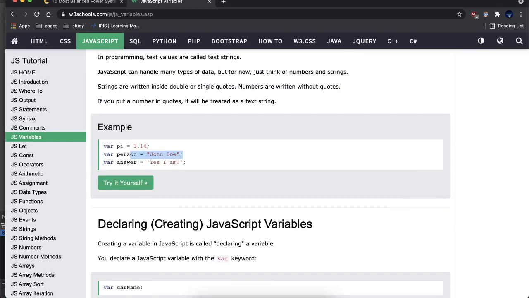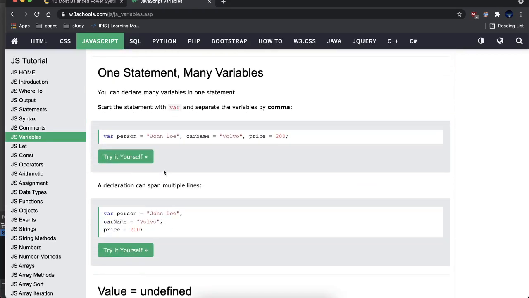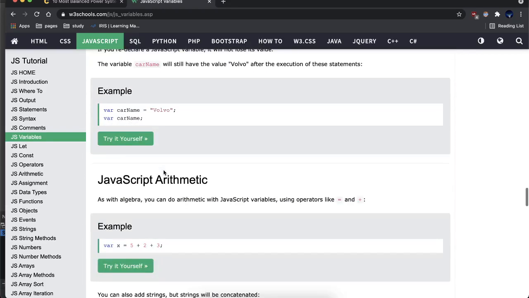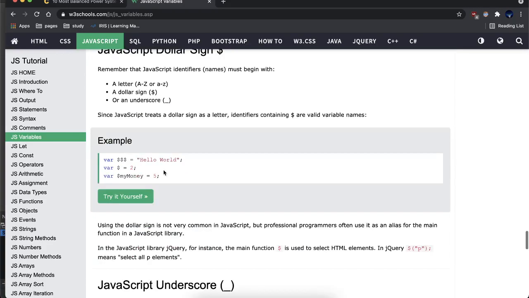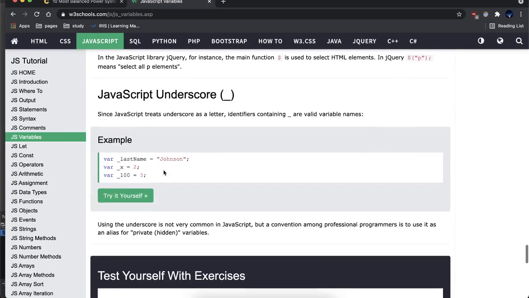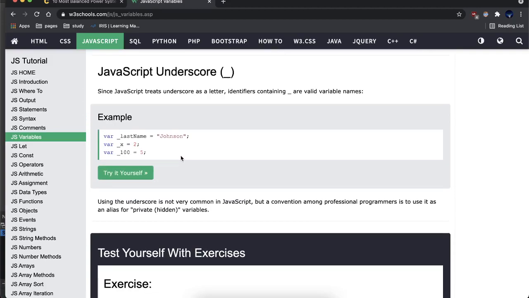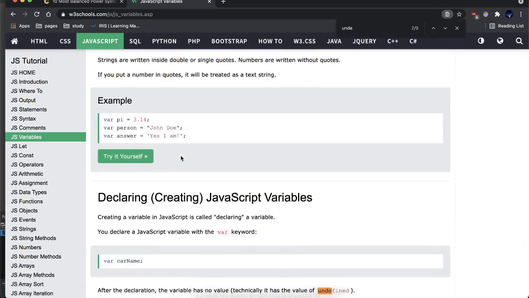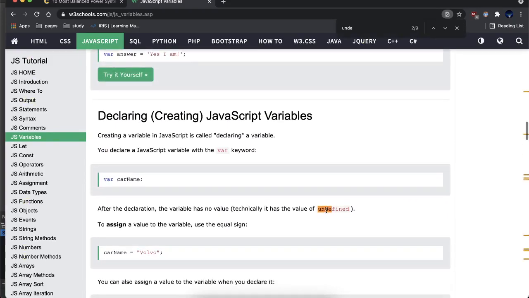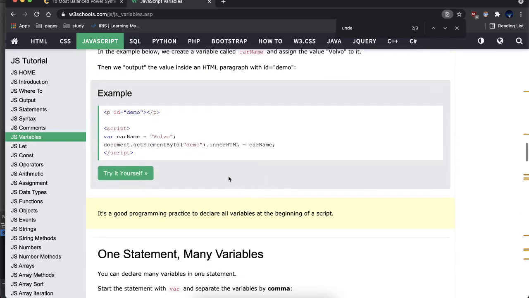What this means is that we have a declaration of a variable but it doesn't have a value, so the value will be undefined. That's one way.